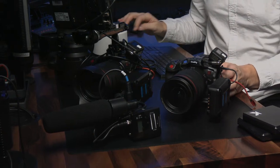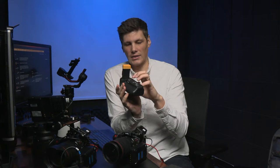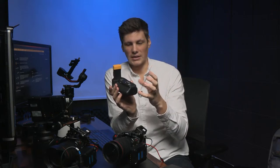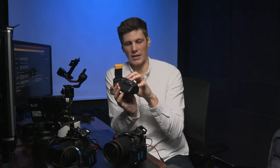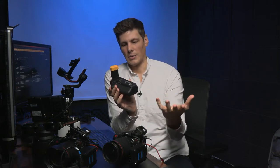The other thing that I think would be really neat is if Canon could make a battery grip. This would solve a lot of problems. Just imagine Canon makes a battery grip that can take a bigger battery. I guess we're getting into sort of C70 territory here. It would have a bigger battery in there or something that can be plugged into it. You could have two XLRs coming out of this side of it. I think that would solve a lot of problems, and it'd be really nice to adapt to it.